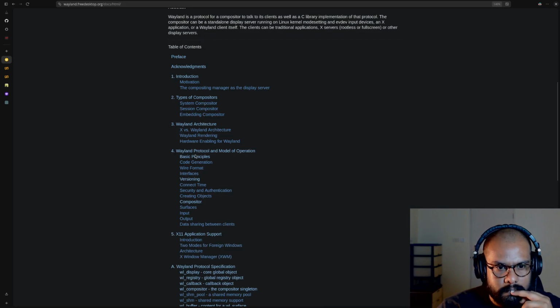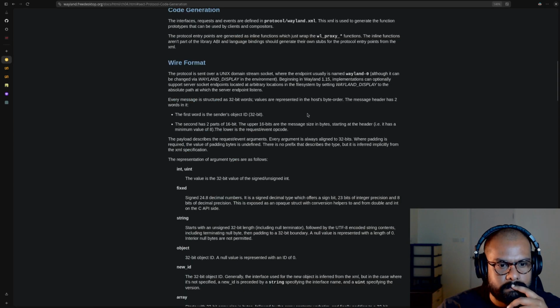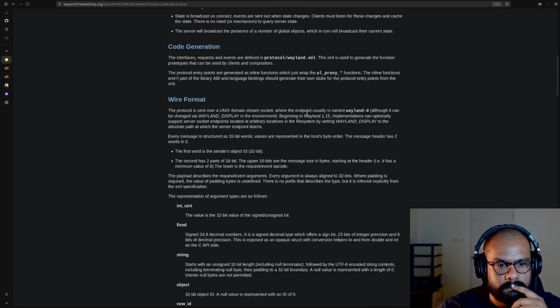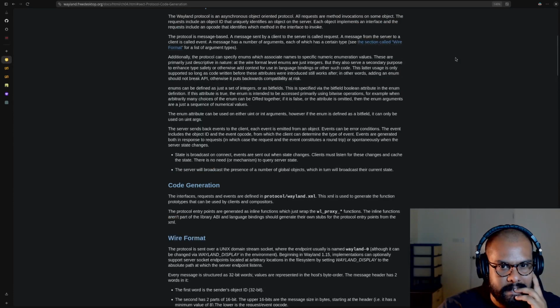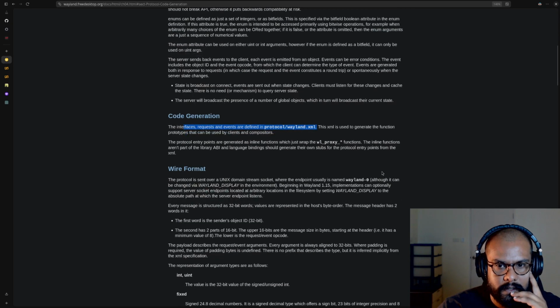Basic principles, code generation. What is code generation? The interfaces, requests, and events are defined in protocol wayland.xml.